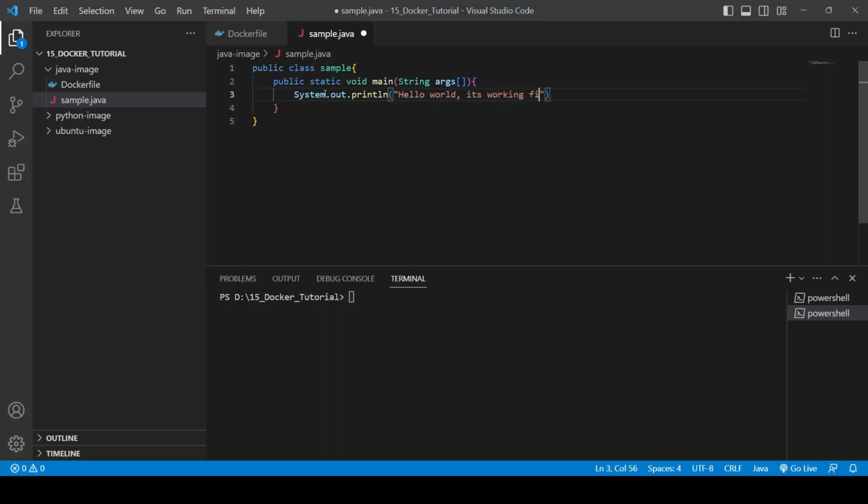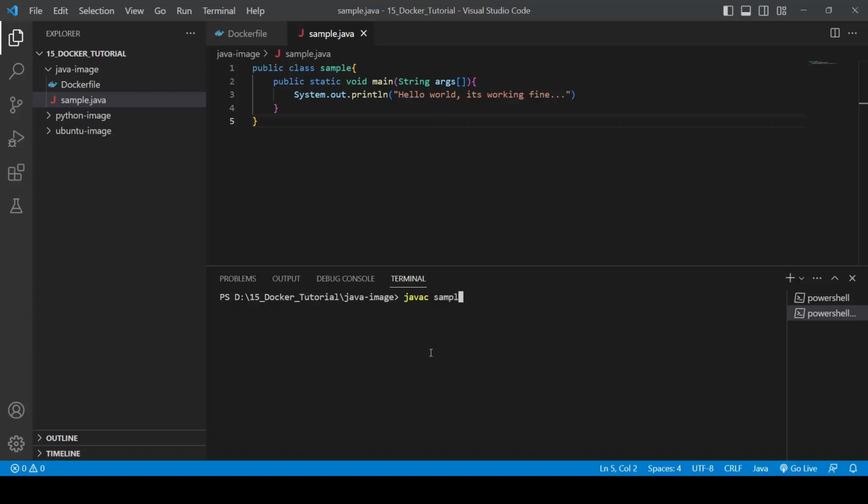It's working fine. Okay, cool. So now what we will do, we will go into this directory in the Java image, clear the screen, and the simple thing we have to do is just compile this Java file. If you are a Java programmer, you might be aware that before actually running a Java program, we need to compile it first, because I think it's a compile-based programming language. Then we get one file, we run that file, and it is executed. So we will just compile this one.